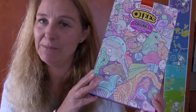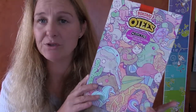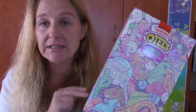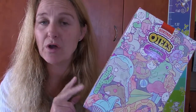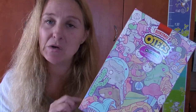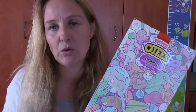Alternatively, you can do what we did and actually color in the box, which is a lot more fun. You can do it at home with your kids — my children have had an absolute ball coloring in. You can then either upload a picture of this onto the otscoloryourworld.co.za website, or upload it onto the OTs Facebook page, or post it on your own Facebook or Instagram profile using the hashtag OTs Color Your World.